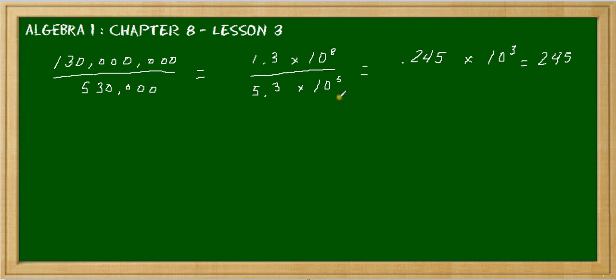And then we're simply going to take this portion and do the math, which is 10 to the 8th minus 5th, okay? And that gives us 10 to the 3rd. So really very simple math is left over here: 1.3 divided by 5.3 and 8 minus 5. Very easy to get to this number if you know how to handle exponents and you remember how to do some simple division and some very simple subtraction.